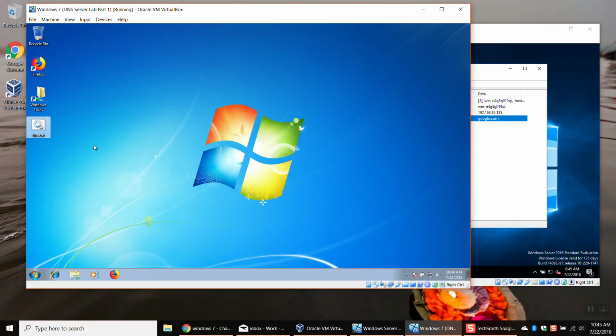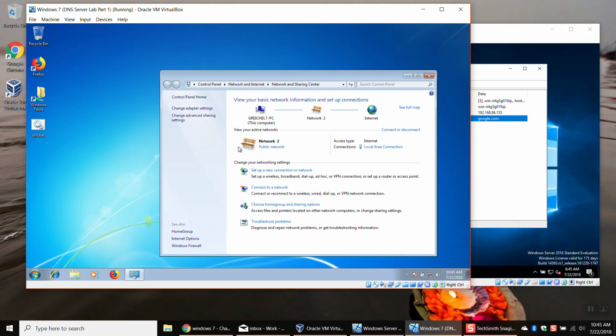Again, that black box popped up right there, but you didn't see anything typed on there, because our first line was echo off, so it doesn't really show anything running. But now, if you remember, Google didn't work.